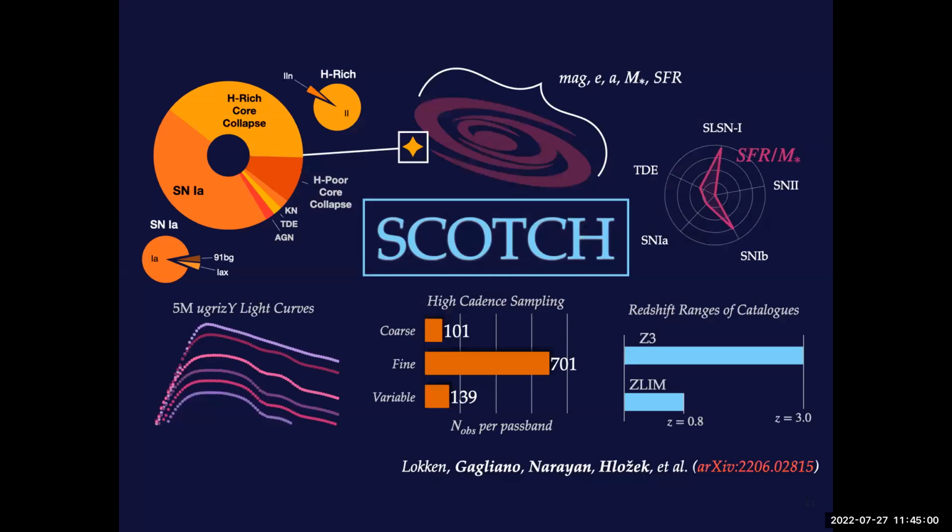And as an intermediate data product, I just want to pitch, it's probably no surprise that this is the piece that I worked on, given the slide, but I want to pitch that this paper is now out on arXiv. SCOTCH is the synthetic catalog of optical transients and correlated hosts. We're really excited about it, and it's one piece in the pipeline of simulating the full ELAsTiCC alert set. So feel free to check it out at the arXiv link and let me know if you have any questions about it. And all the data is on Zenodo as well.